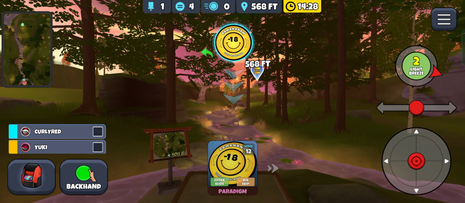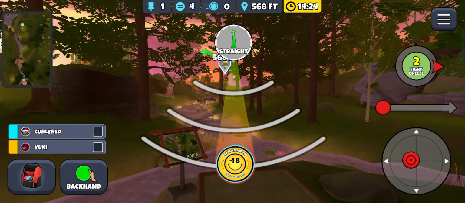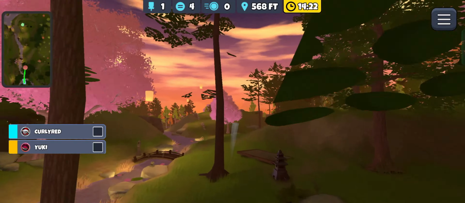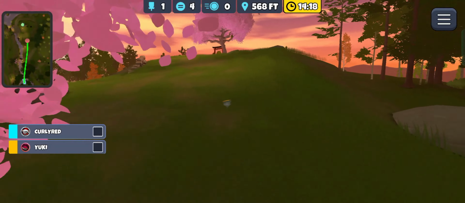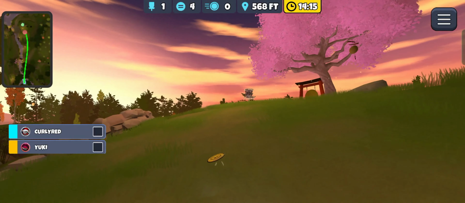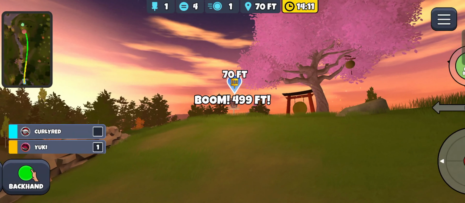Enso 8 is the glide skip paradigm. Slide left and aim at the tree, a little bit left of the tree because of that left-right wind. And this looks like it's going to push me just perfectly. A nice skip up the hill. Nothing really to worry about from this point.